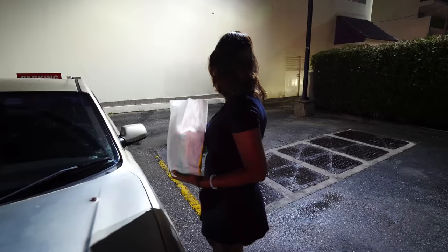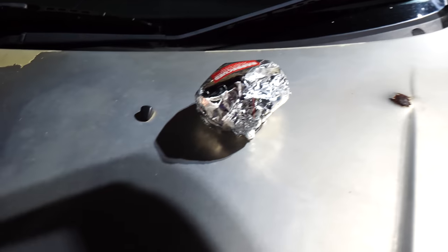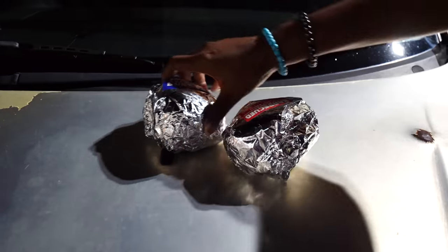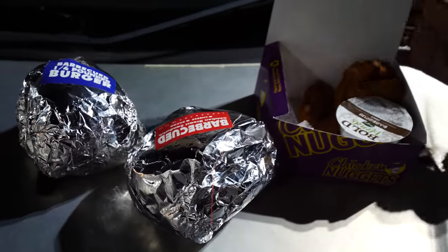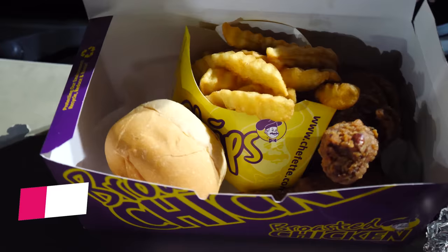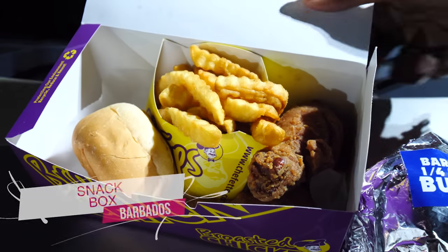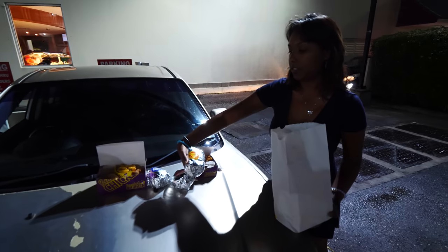All right, so we're literally going to post up right here in the parking lot on the hood. A little ghetto, but it's all good. What do we got? We have a roasted chicken sandwich, nuggets, chicken and potato roti, a quarter pound of beef sandwich, barbecue. Nuggets, oh, that's a cute box, that's new. Our snack box. What's in that snack box? There's a bread roll, small chips, and two pieces of chicken. This is the chicken and potato roti.